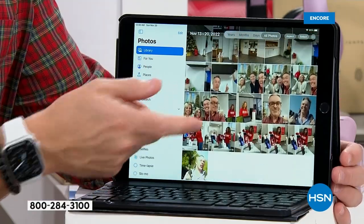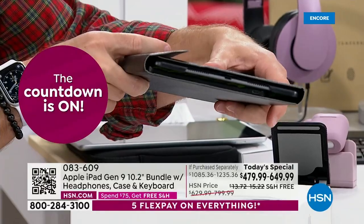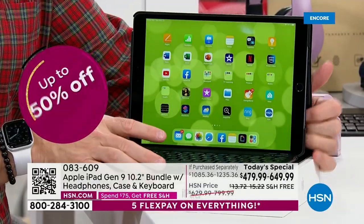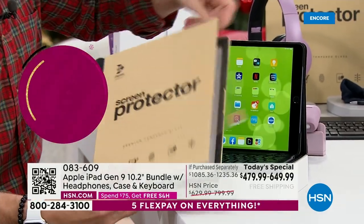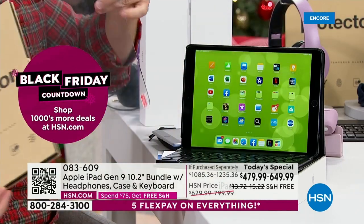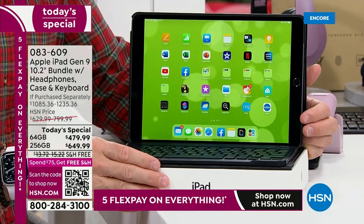We're including a screen protector — we've done that only one other time. You can't even tell there's a tempered glass screen protector on here, but you can hear it. That is quality and peace of mind — we want to make sure your investment is protected because the more protected it is, the more use you'll get out of it for years to come. Your schoolwork's covered, your work is covered, and entertainment is all right here.